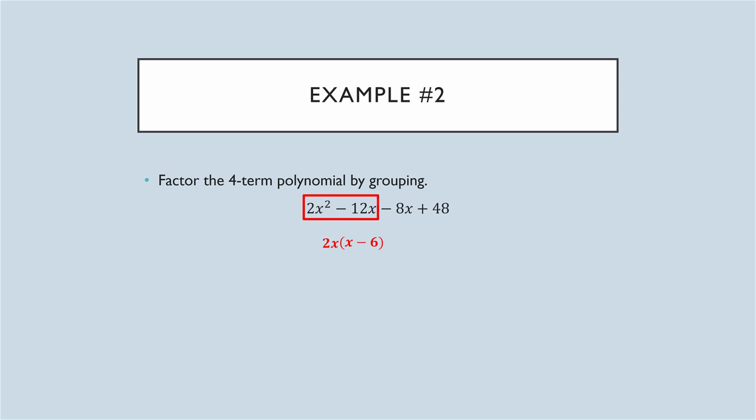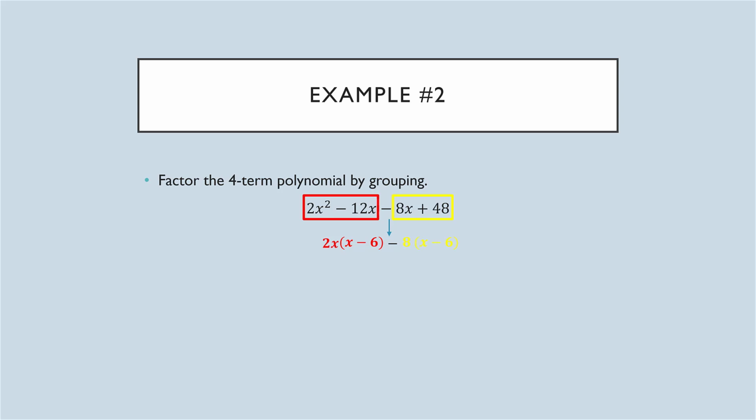Remember, this part right here is a new one. That middle sign is going to come down. So in this case, it's a subtraction sign because that's what that middle sign is in this polynomial. Take my middle sign down, and I have 8x and 48 as my other group of 2. 8x and 48 have a common factor of 8. Now, that minus sign is very important in front of the 8 because it's saying that I actually have a negative 8. So when I go to find what's inside those parentheses, I have to remember it's a negative 8.